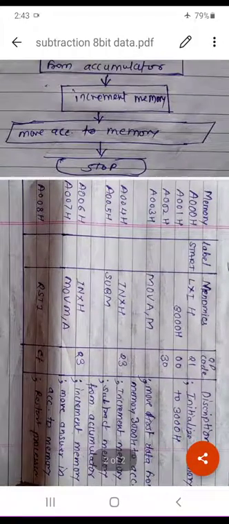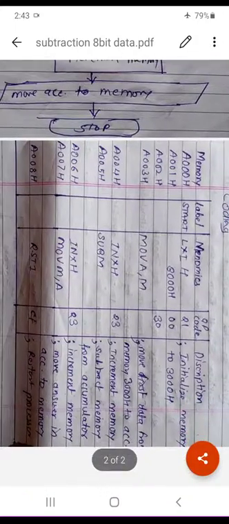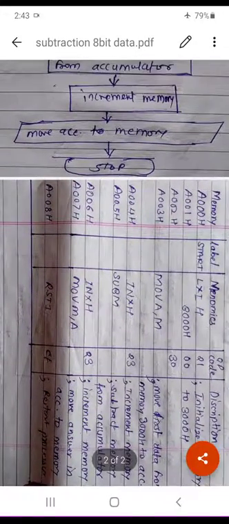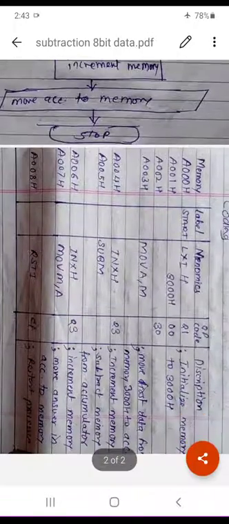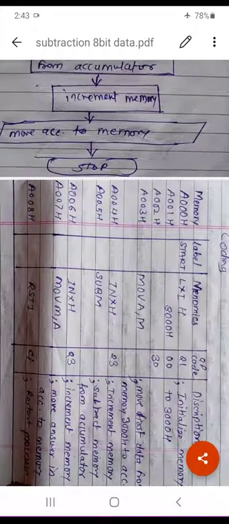Now, how will this coding actually perform? Look here. First draw the table: memory address, label, mnemonics, opcode and description or comment. As data is stored at 3000 hex, 3001 and 3002, I am choosing the program memory locations from A000 hex. You can choose any memory. Suppose you choose 2000 hex, then all the other addresses will be 2001, 2002 like that. Our first instruction is initialization of memory, so we use LXI H, and the memory is 3000 hex.